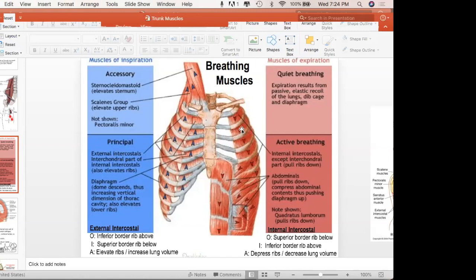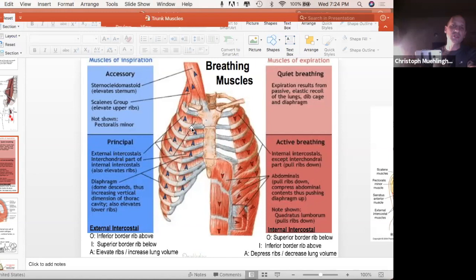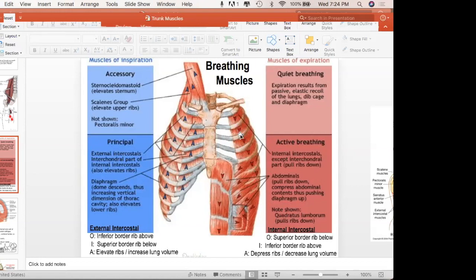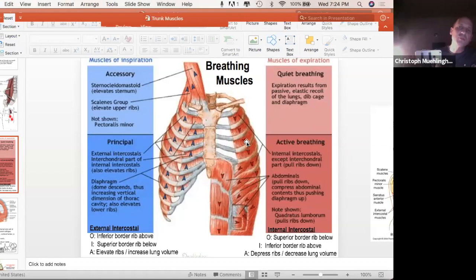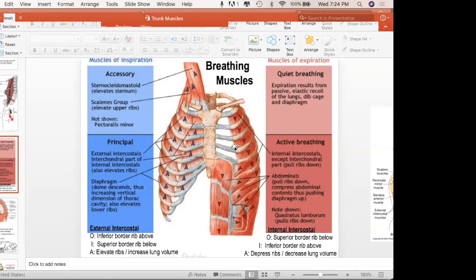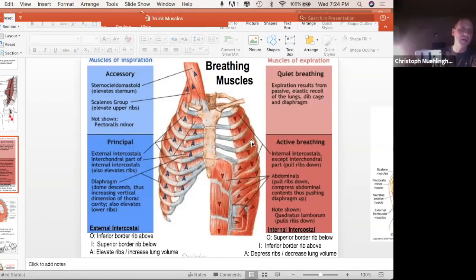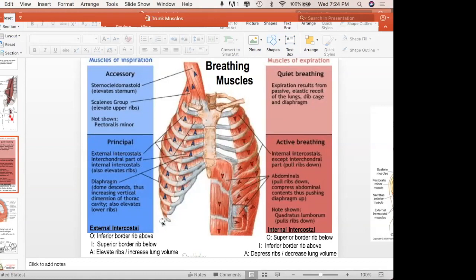And on the other side here, we have those internal intercostals. They lie deeper to the external intercostals layer; they are just removed on this side. They pull the upper ribs down, and that compresses the rib cage, and that helps in forced breathing. So when we exhale very, very strongly, we contract those because it helps contract the rib cage. All right?